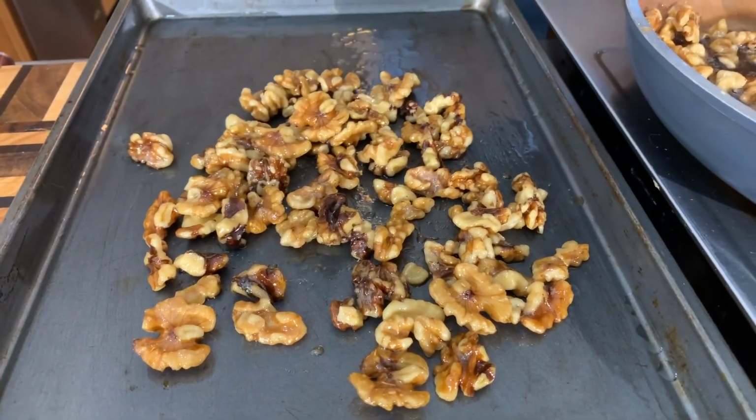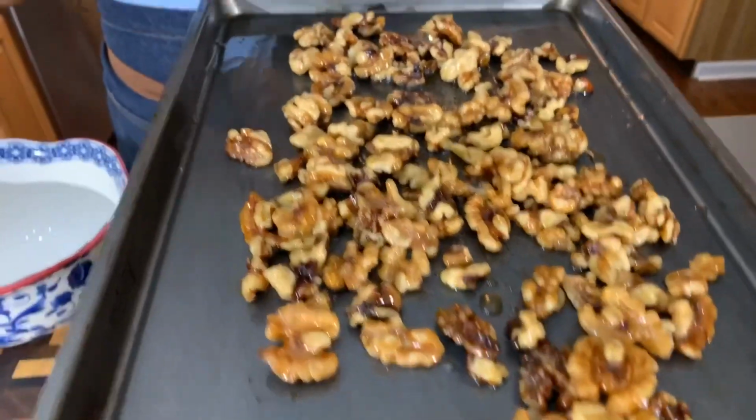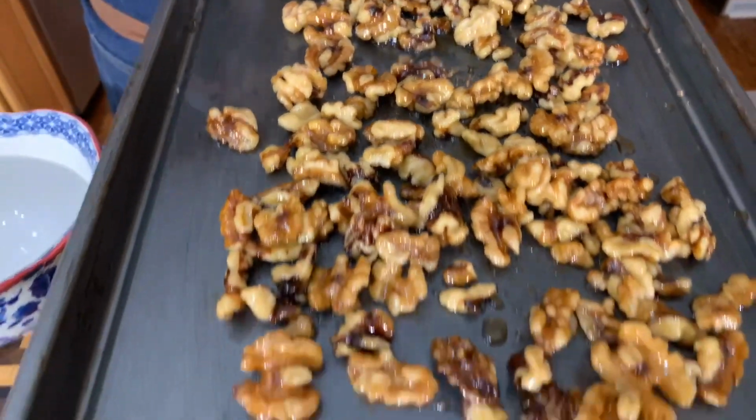Okay, so now that this part is done, when I come back, what we're gonna do next is we're gonna make the most amazing sauce that you have ever had in your life. Take one more look at this before we cool it down. It does not need to go in the refrigerator or anything like that. Just set it aside on the counter. So now, let's get started with our sauce.